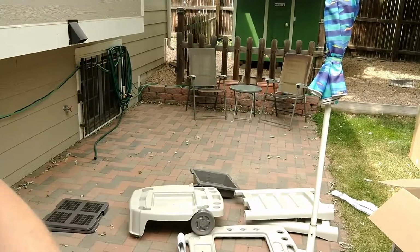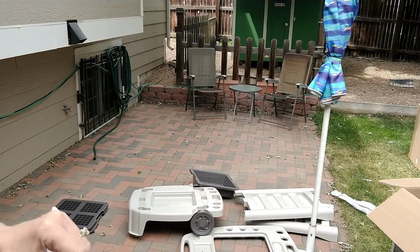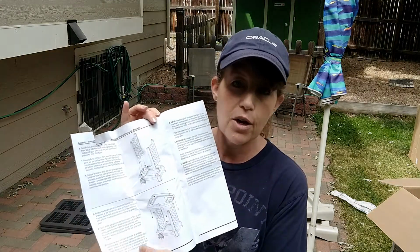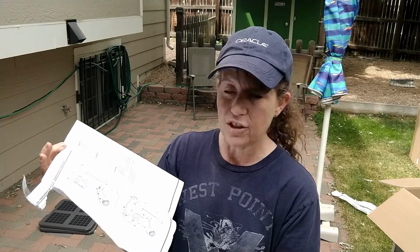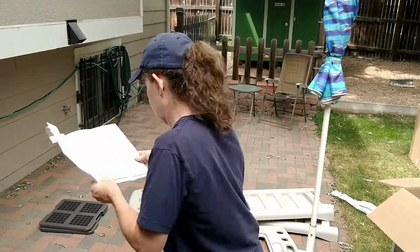Okay, I need to read the instructions real quick and see how to assemble this, so I'll be right back. Okay, yeah, it seems pretty easy. You just snap it together, and it looks like it's self-explanatory how it goes. I didn't really read ahead, I just kind of looked at the diagrams. It looks pretty easy to figure out. So, all right, let's do it.